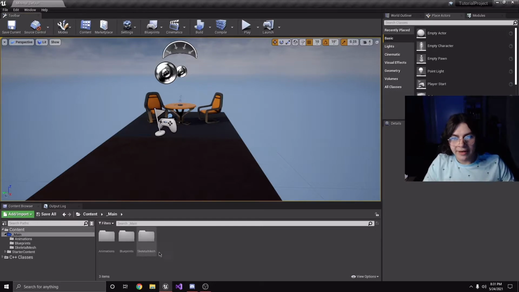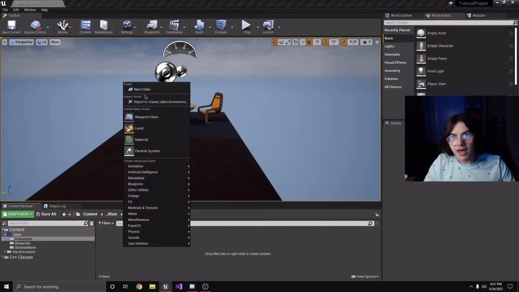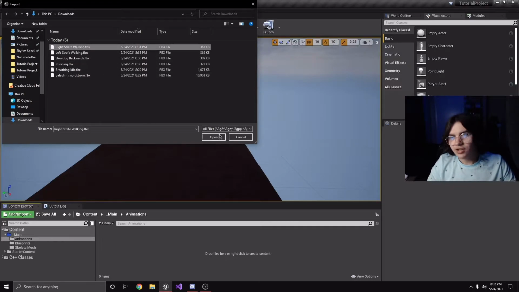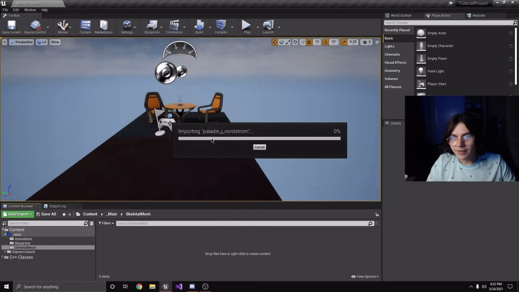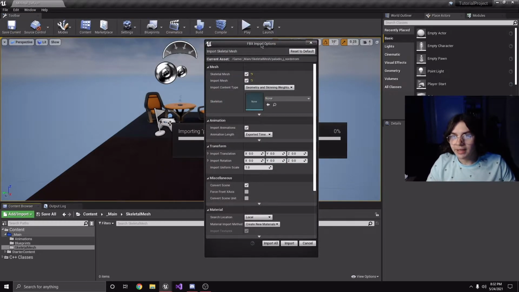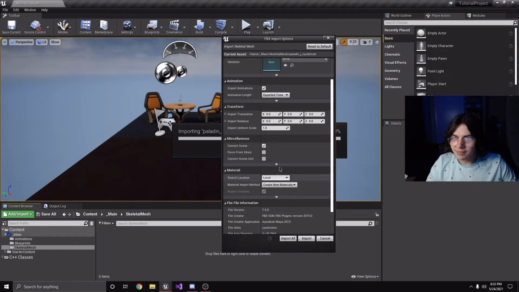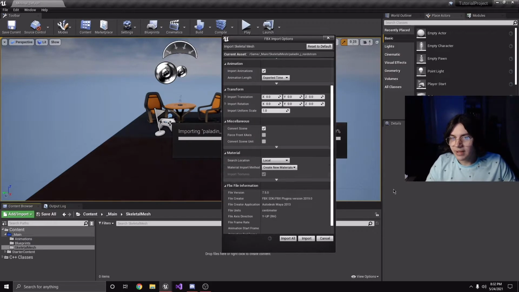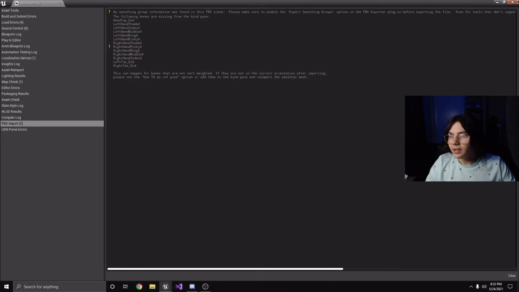All right, we're back, and right now we need to start importing our animations. Make sure you go to your folders, and then right click, import. Actually, you know what, first we need to import our skeletal mesh. That's important. So download whatever skin you got. You're going to have this screen. Make sure these two boxes are checked. We need to grab our skeletal mesh and then import it. This one, don't touch that, because we're getting our new skeleton right here. Everything else you can leave the same.